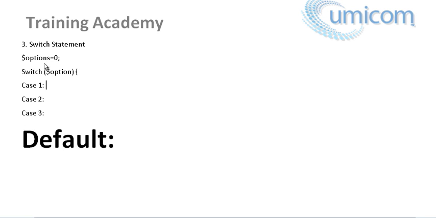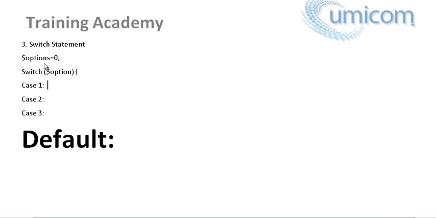Now how the switch statement works is we declare a variable first of all. Let's call that options, and then we're going to assign 0 to options. And then what we want to do is a switch, just like a switchboard. So if we think of a switchboard, and the switchboard has 3 options: customer service, sales, and also technical support. So how do we do that with a switch?